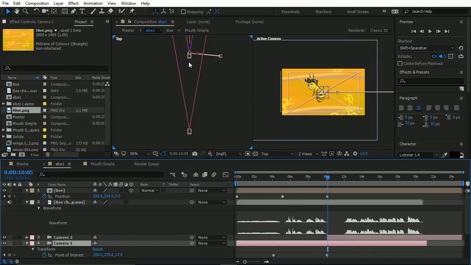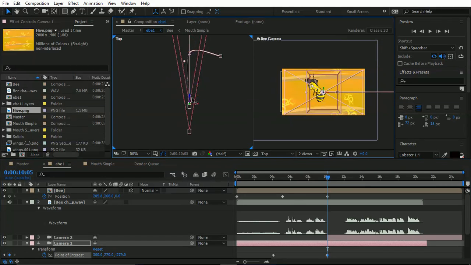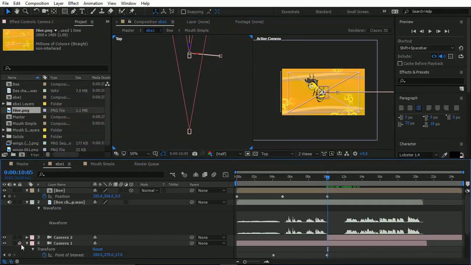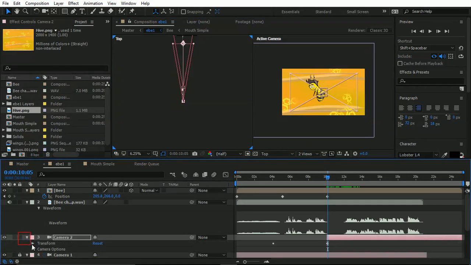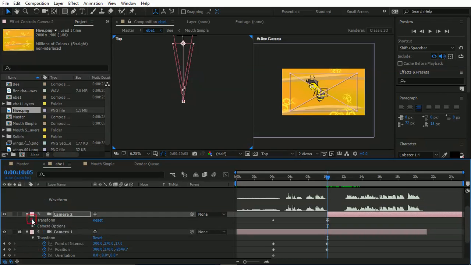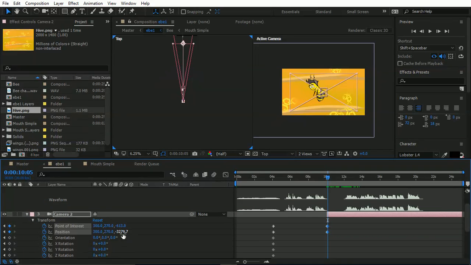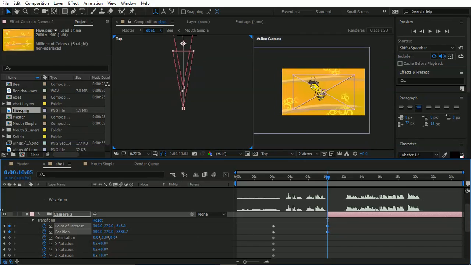In fact, we don't need to pull it on back. Just keep zooming. Make sure we've got the right camera selected. In fact, what I'm going to do is go into my camera options, and on my position I can just pull this third one.